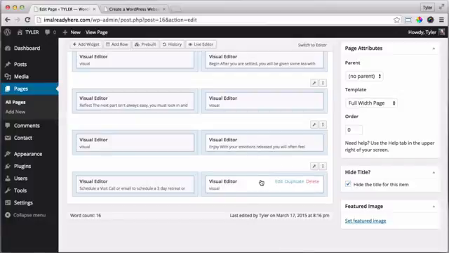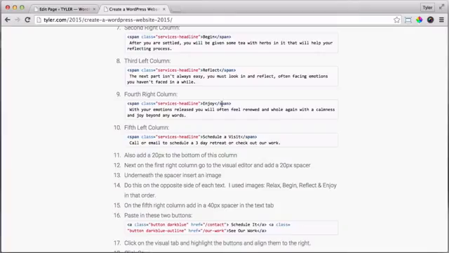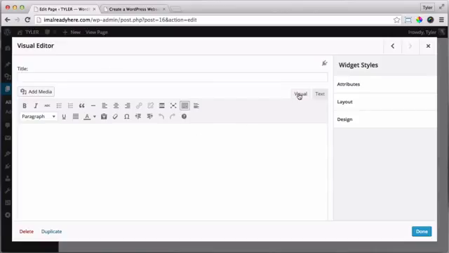So we want a button on this side. So we're going to press edit and we're going to copy in some button code. This is the button code. And we're going to add in 40 pixels first, just so that the button's not all the way at the top.